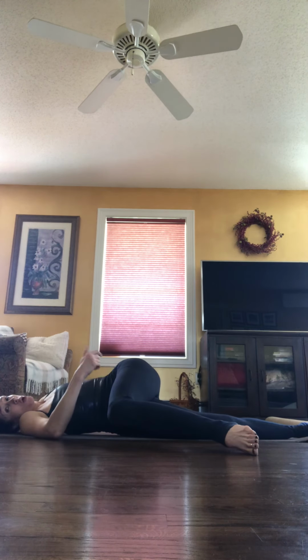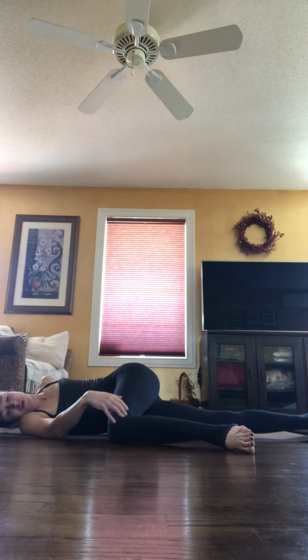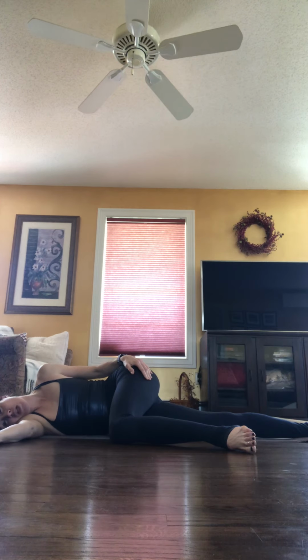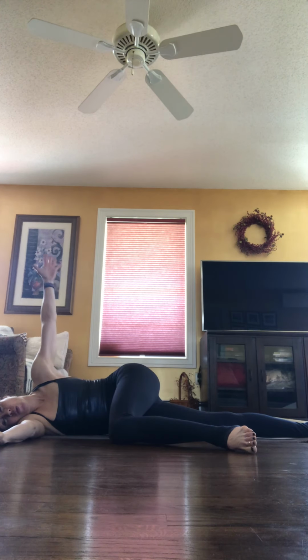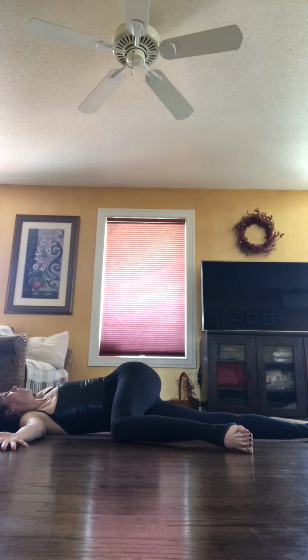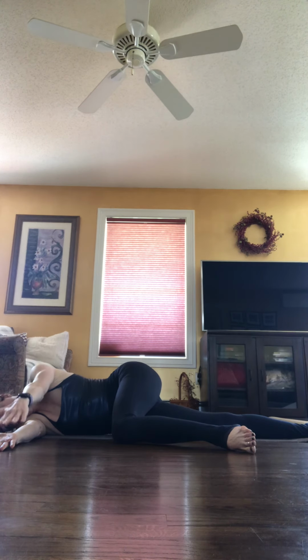And then taking a moment to shift your hips behind you a little bit more, roll onto your side so that you can bring this right knee down and put your left arm in front of you, palm up. As you exhale, you'll sweep this right arm over, coming palm to palm with the left. Inhale, open the pages of the book, sweeping that arm behind you. Exhale, closing the book.